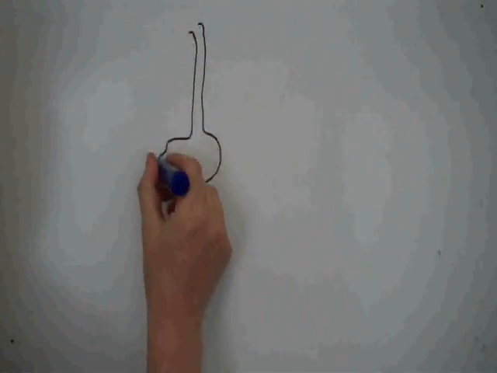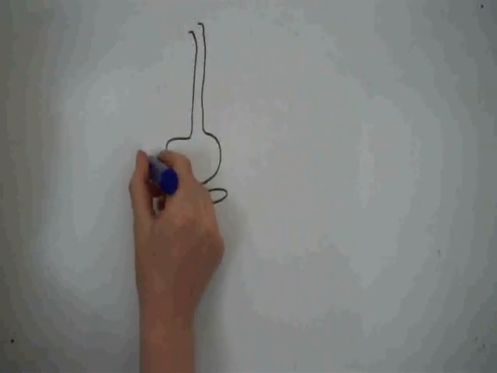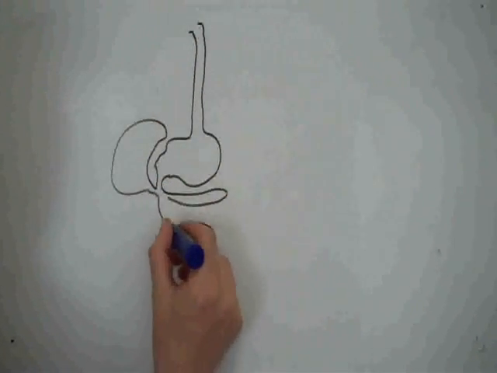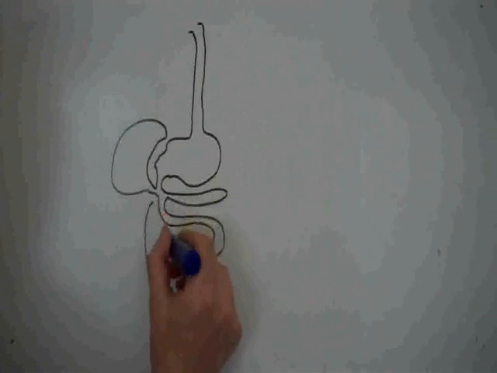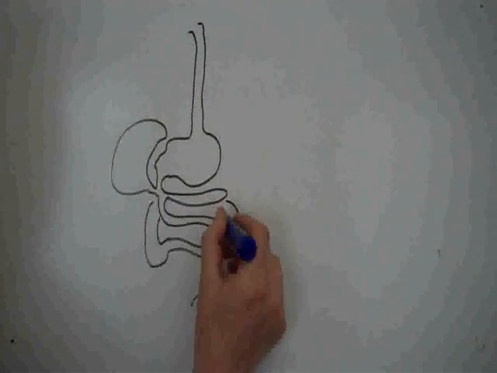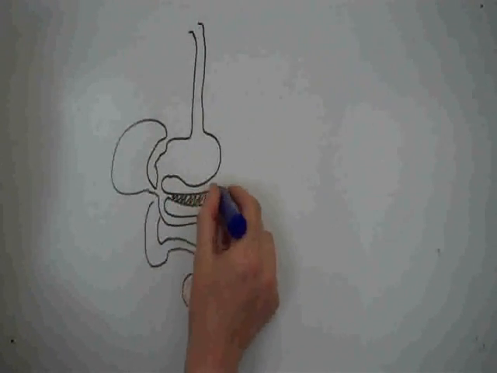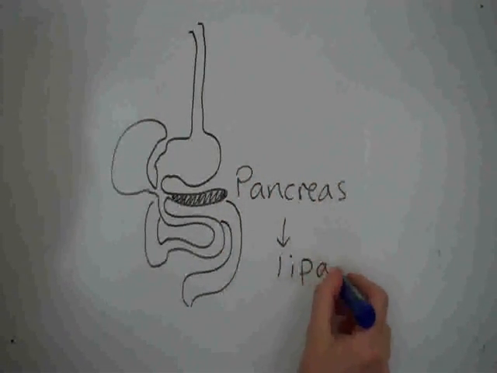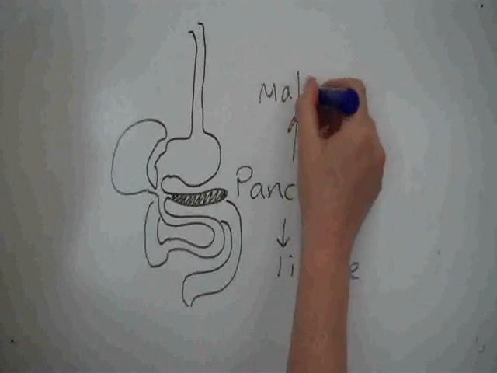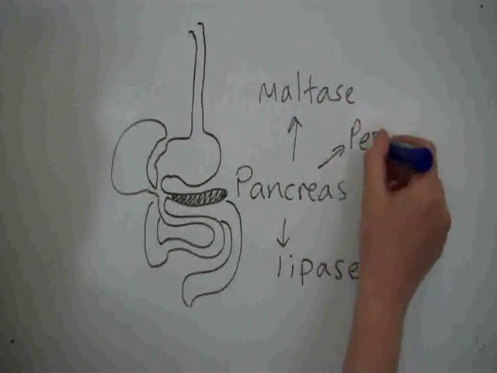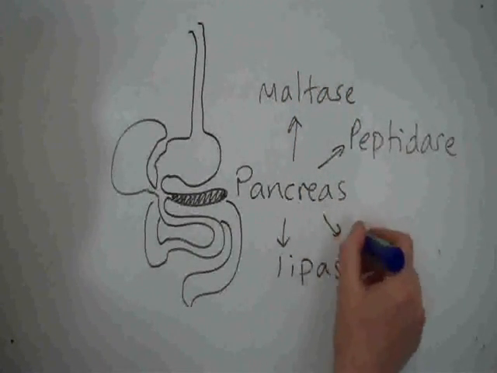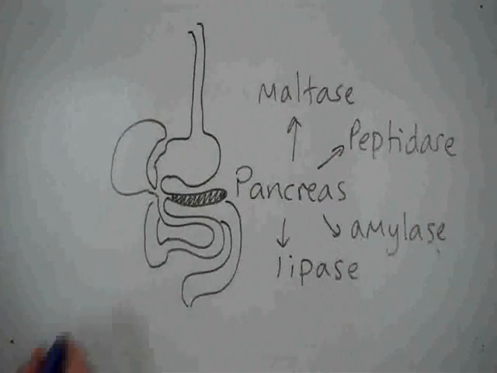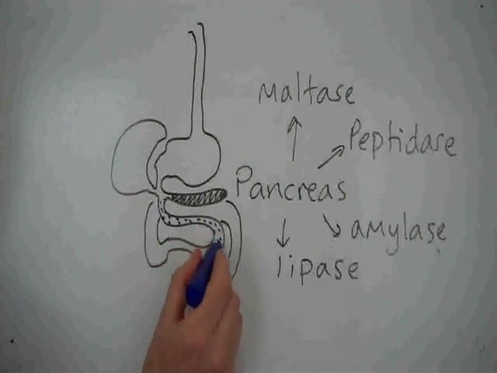Oh, let's have a look at a picture of a body. Now, at GCSE you will never be expected to draw this diagram, but it's really quite handy for revision purposes if you can, and if you can label all the bits. And I'm hoping that in your head right now you can sort of see where we're going with this. Bob's just labelling up the pancreas for you. Makes lipase, makes maltase, peptidase, and also pancreatic amylase. And that functions there in the small intestine.